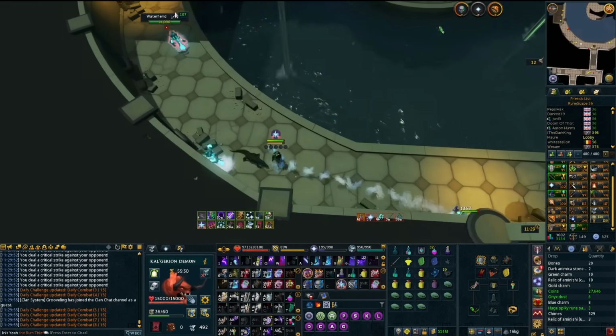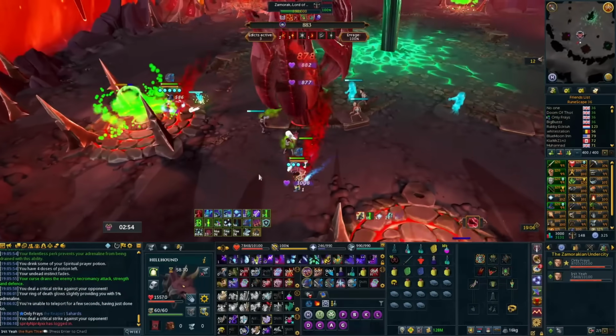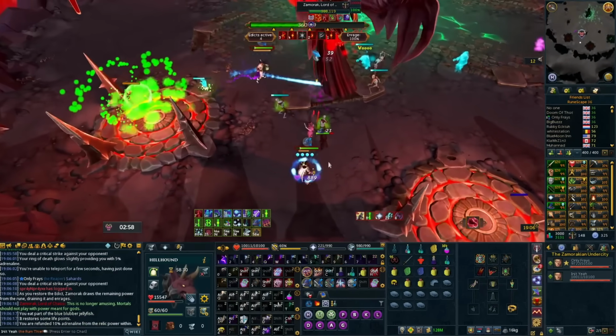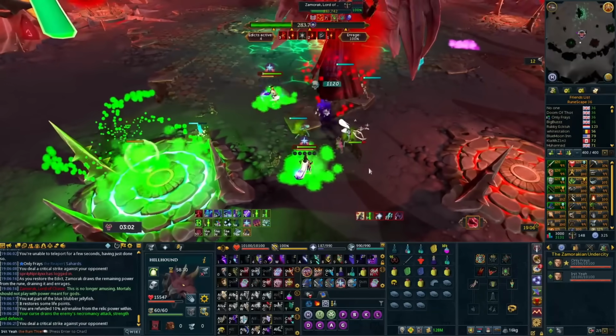Now, you won't notice this as much if you're going one-on-one against Zamorak on his own. You're not going to kill him until the end of the fight, right? So you're not going to get that effect. But for elite dungeons, for Slayer as well, you are going to notice that adrenaline gain, and it is definitely something to keep in mind.